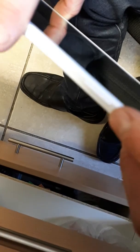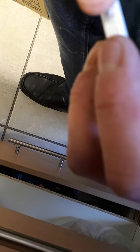What you do is, you've got the power button there on the right hand side, and the volume buttons up and down here. So what you do is you press and hold the power button and the up button at the same time.